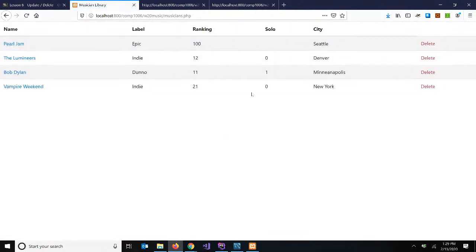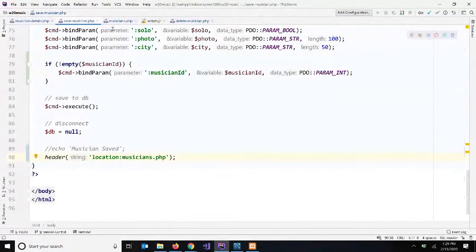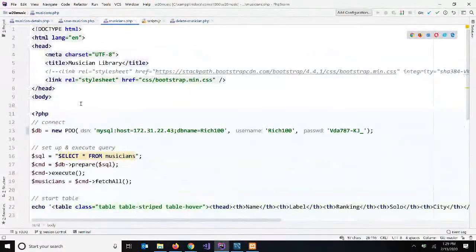And to make this a little easier to use, I'll maybe add a link on here to add a new musician. So that if I want to add, it will load the form. So on my musicians page up at the top here, maybe I'll put a heading and a link.